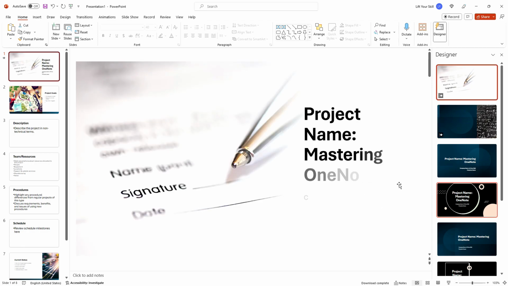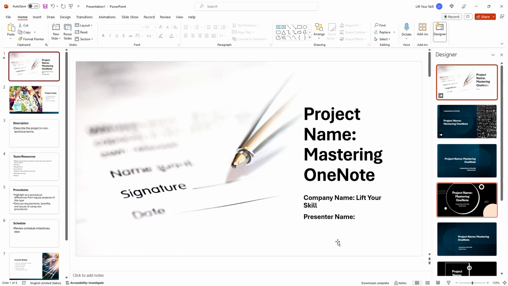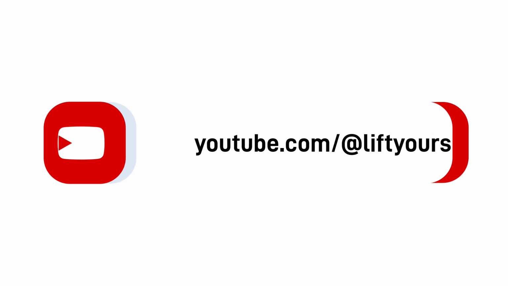As you can see, if you have your notes to start with, you can create PowerPoint presentations in literally minutes with the help of the outline view and the designer. We hope that this video has given you a good overview of how to increase your productivity by utilizing Microsoft OneNote notes and converting them to PowerPoint presentation. Make sure to check our other videos to learn more about various Office applications.